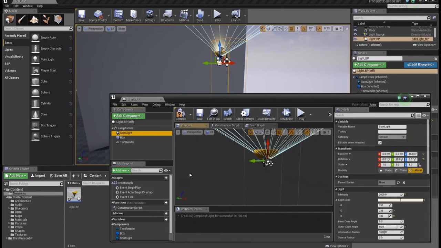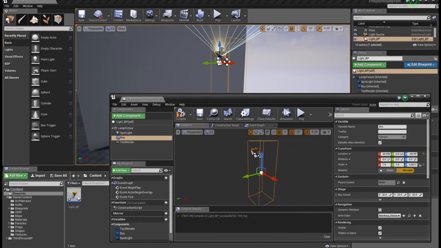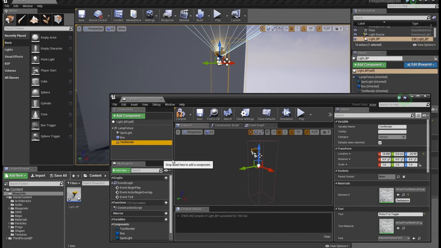And we've also added a spotlight to give us a little bit more illumination with our little blueprint light here. We've added a box collision, which will be our trigger volume that when the player enters, we can fire off events and let us know when the player has entered or exited our box collision here. And we also added a text renderer component. Now our text is currently invisible. We've set this to hidden by default, as we're going to turn this on later when the player enters this volume, letting them know how they can press a button to turn on and off our light.